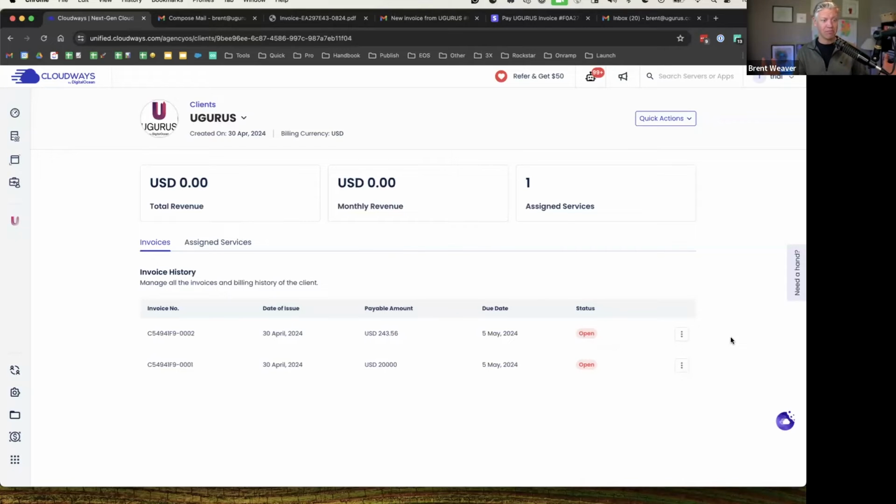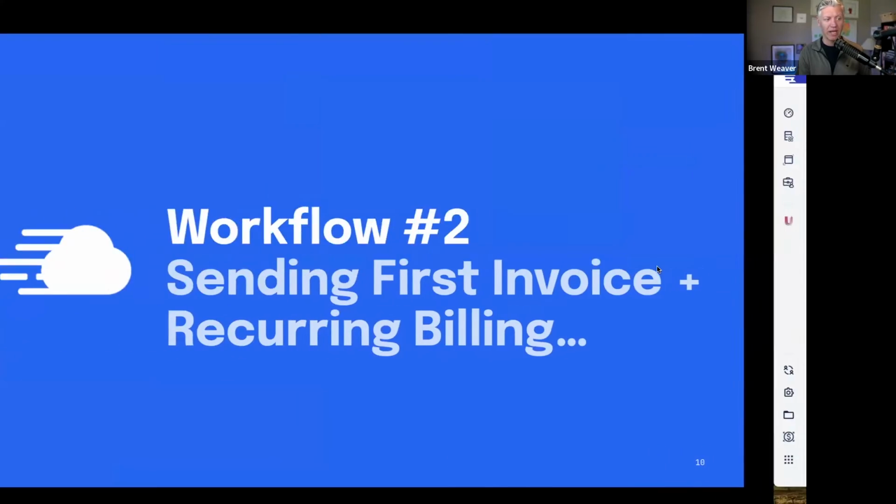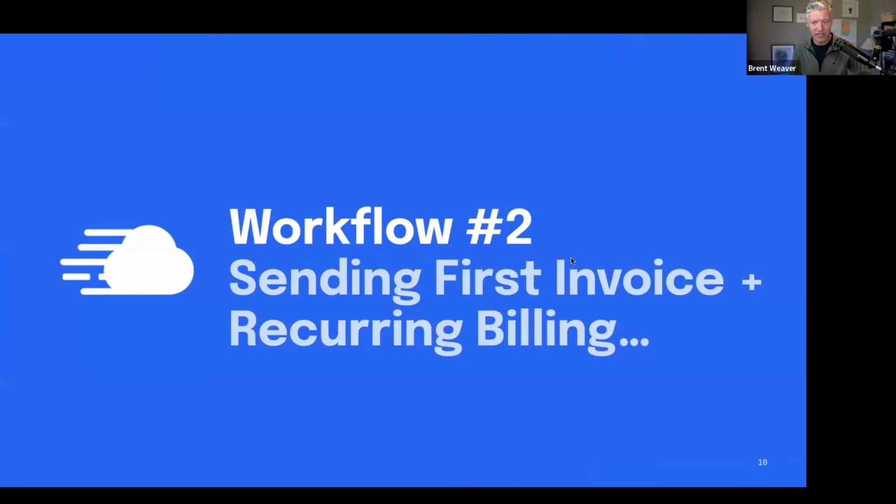And that's it. We can set and forget, assuming that our client pays their invoices. They're going to get those invoices issued. They're going to pay them on an ongoing basis, and we are pretty much good to go. We will see that those invoices are outstanding. And if the clients have any questions on them, they can reply to those emails. They can contact us at that point. So that's pretty much it for being able to create those initial invoices and those recurring bills.